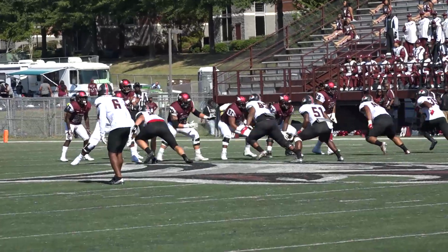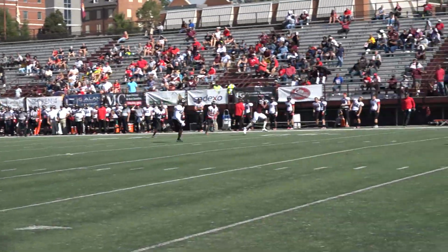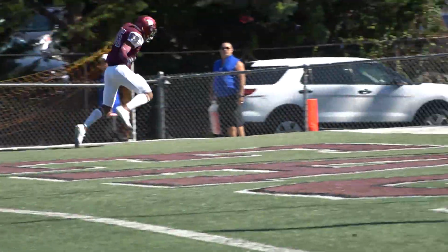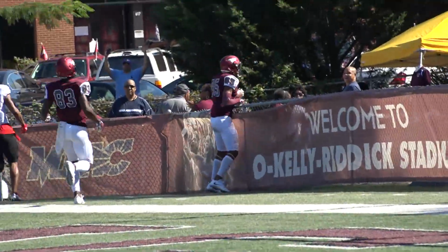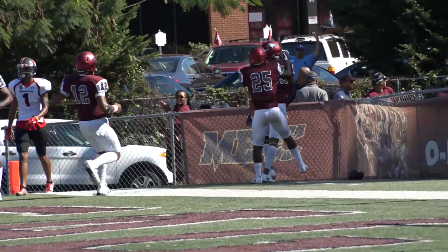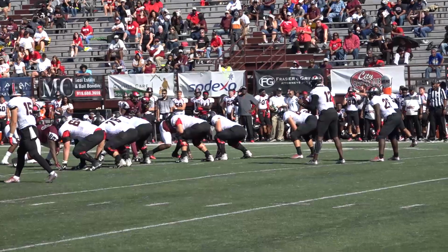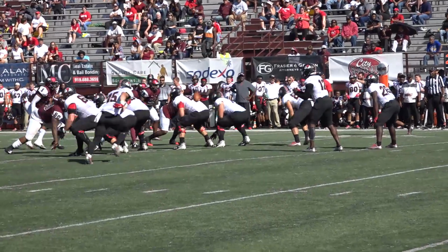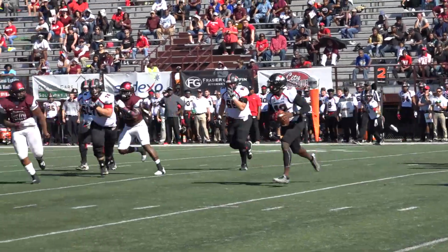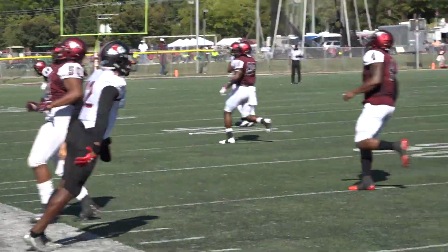We'll move ahead to the start of the second quarter, where Chauncey Caldwell goes vertically down the sideline. He connects with Nike Martin for a 57-yard score to move the maroon and gray ahead 10-0. And that would be shades of what was to come for the Eagle offense. The Eagle defense held the Bulldogs to just 41 passing yards in the first half and 3 points. And NCCU held a 10-3 advantage after 2 quarters.